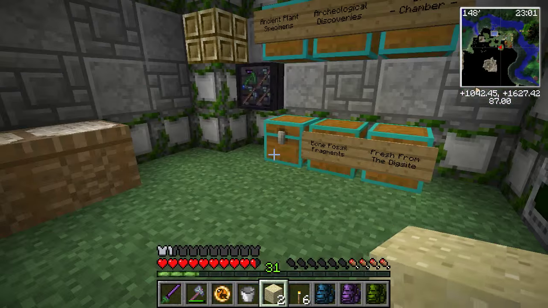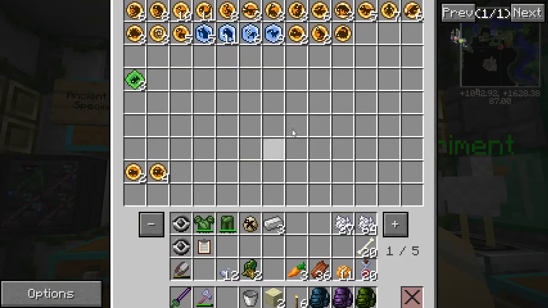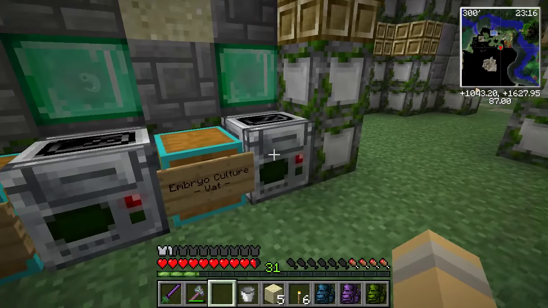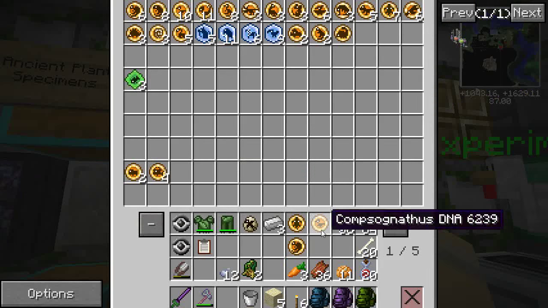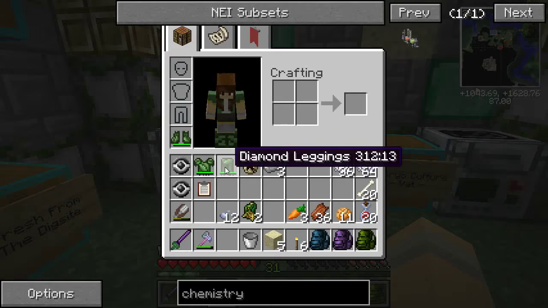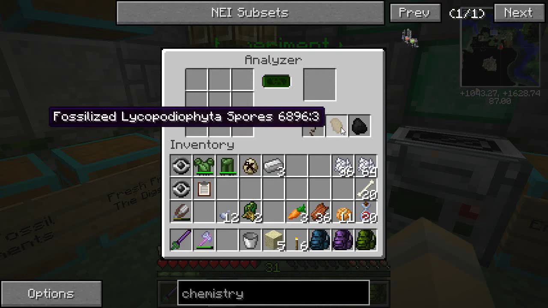Oh my gosh. Well, we have the plesiosaur DNA back. Oh, my little heart. And we have our new bird. Okay, I gotta recover. I gotta lay down and panic. Okay, we're good now. All right, so mosasaurus and spinosaurus DNA as well. So, even more DNA to add to the chamber, which is totally awesome. I wasn't even wearing my armor, so that was pretty good. I didn't get hurt.